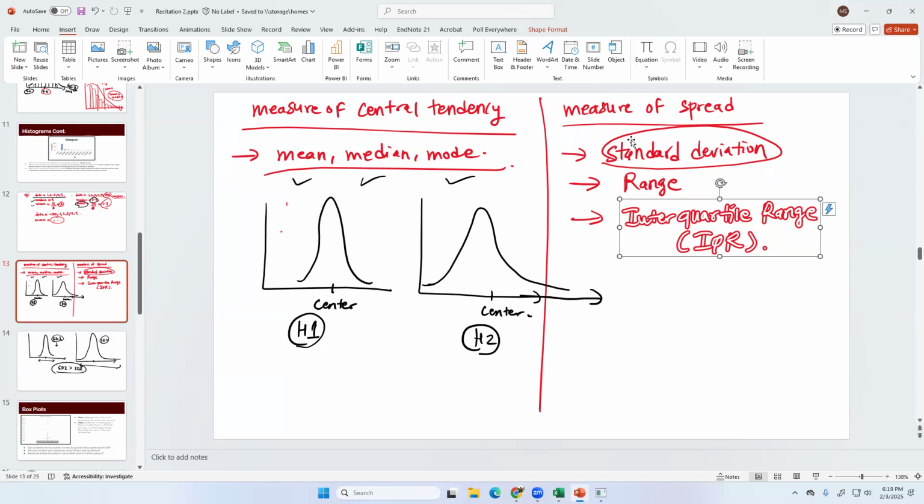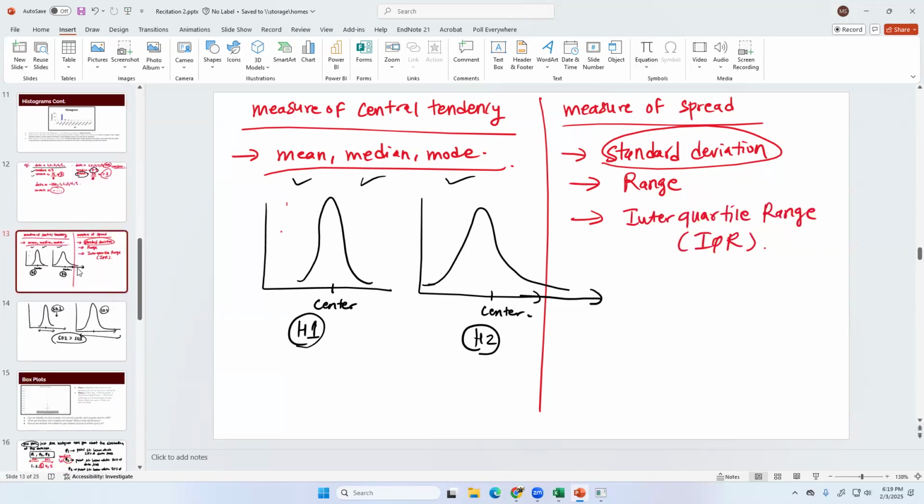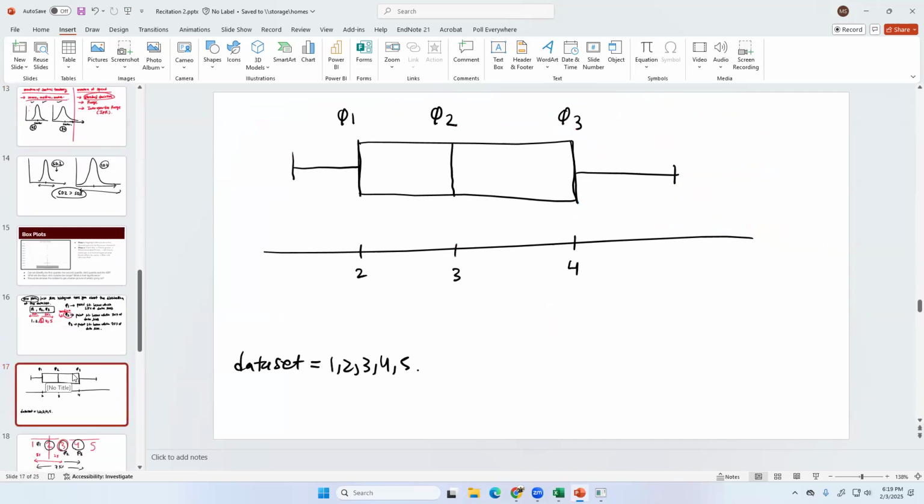You need to use the interquartile range, IQR. IQR is Q3 minus Q1, right? So what is the length of this thing? 2, right? 4 minus 2 is 2.